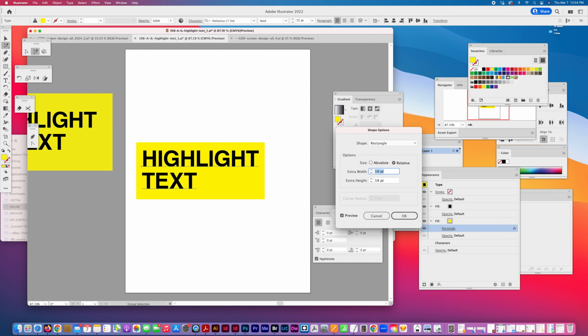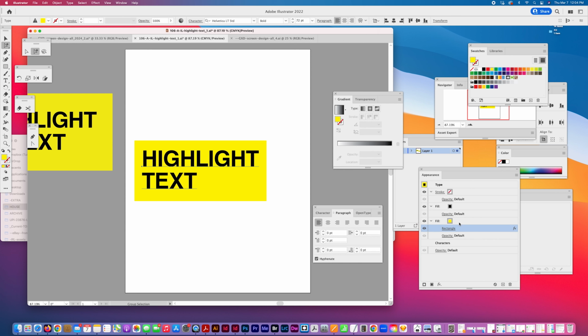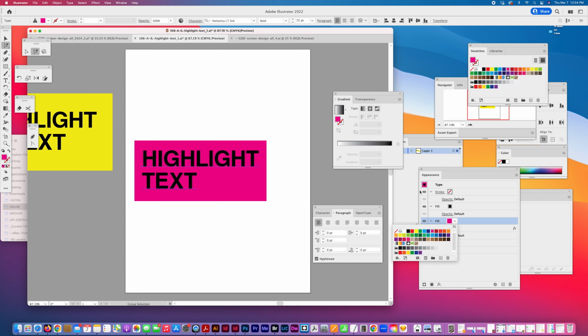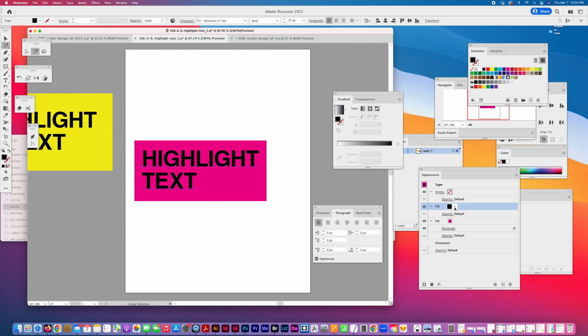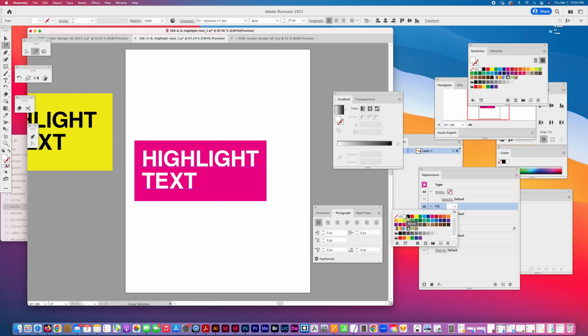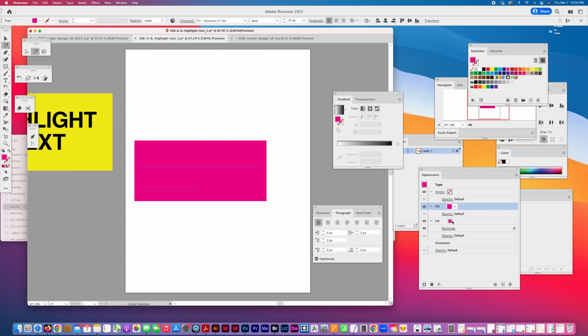I can change the size of it, I can make it larger, I can change the color, I can change it to orange or something. I can change the color of my text. Or I could make that pink, make this yellow.